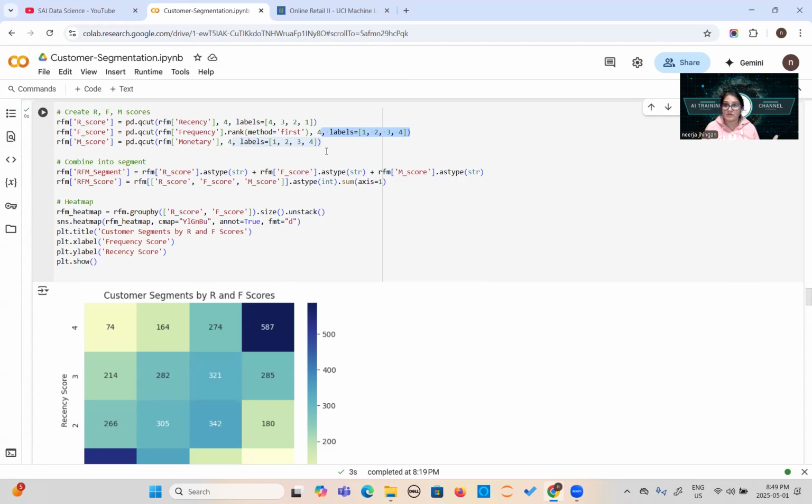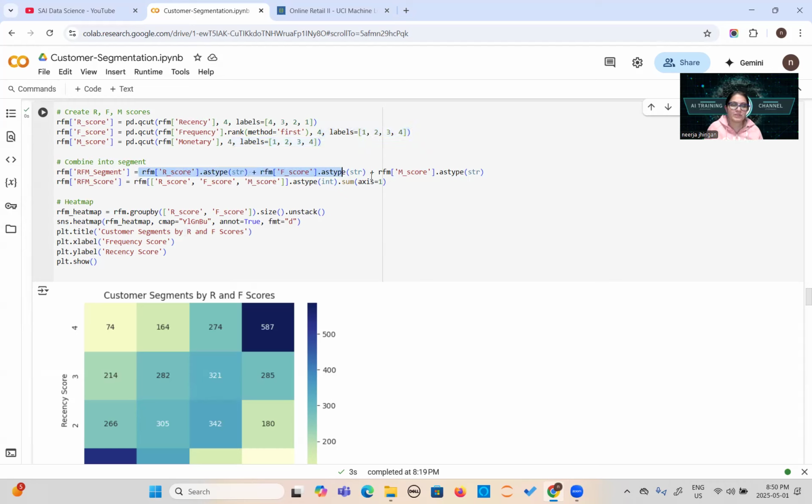The choice is yours. So I have divided into 4 parts: valuable customer, average customer, risk customer, or other customer, which does not belong to any other customer behavior, who is not buying frequently, who is not doing habitual transactions, who is not buying the product till today. So they don't lie in any category of this one. That's why I will keep them in the other category. So this choice is yours. Whatever your stakeholder requirement is, you can work according to that. And then we are combining into segments.